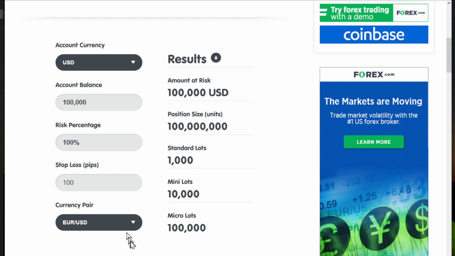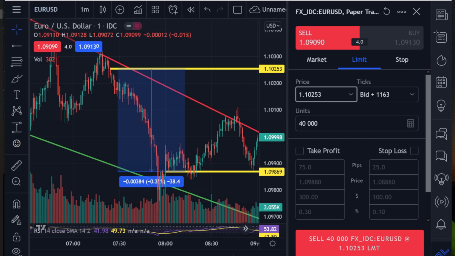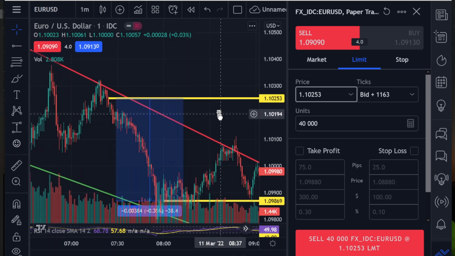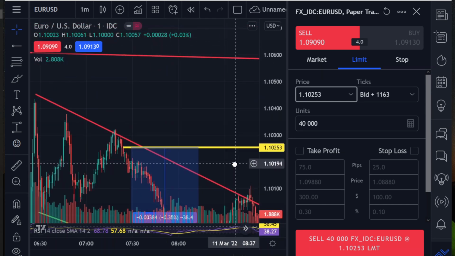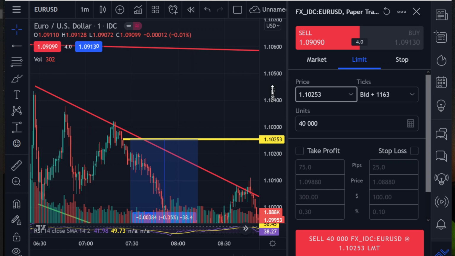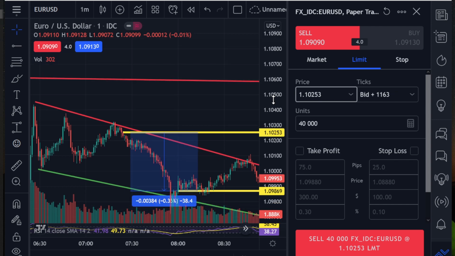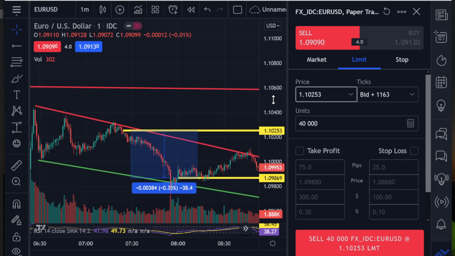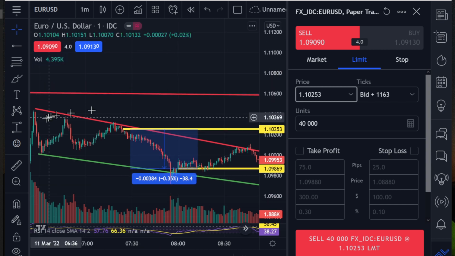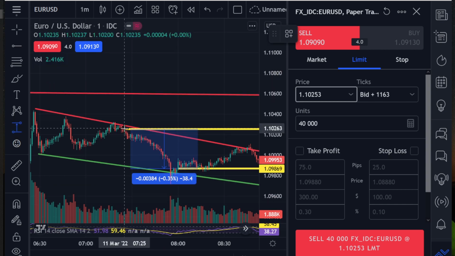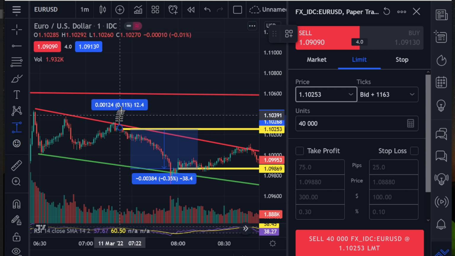Let's say we did 100 pips. Now we're still up high, but 100 pips would be 1.125. So I'm going to have to drag this down, way down here somewhere. This would be 1.12. Look, I'm going to have to actually squeeze this thing in to show you where 100 pips would be. Right there. Actually, it's even more than that. Actually, you know what? I can get another calculator. I'm going to put it right here and go this way.